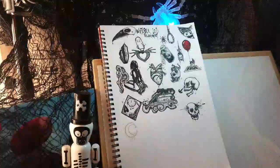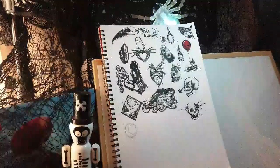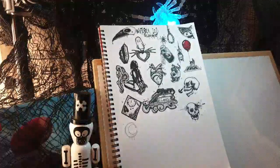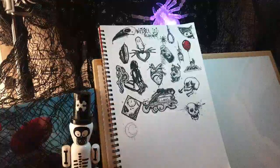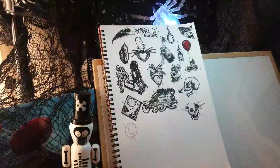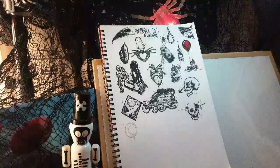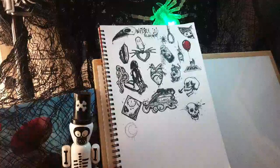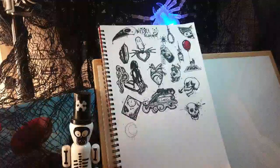Just going to grab some other colours quick. What would be good Halloweeny colours? Purple into green, that'd be pretty cool. Or obviously orange into black. Purple going into green for the snakes, or orange going into black. Which one do you reckon is more Halloween-y? Or orange going into green? What combination do you reckon? Or purple going into orange?